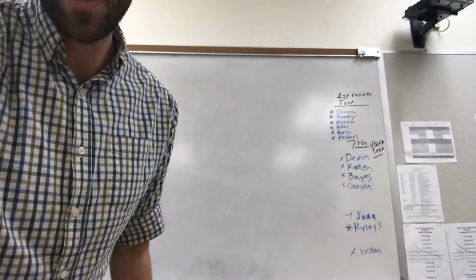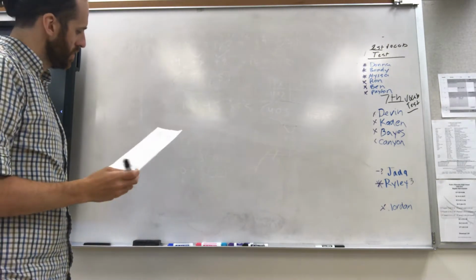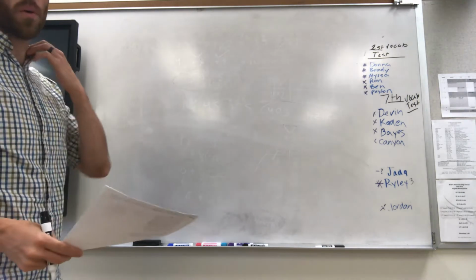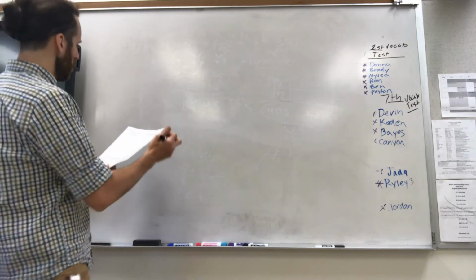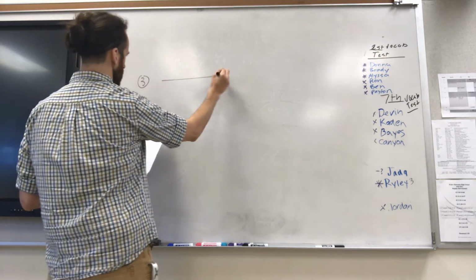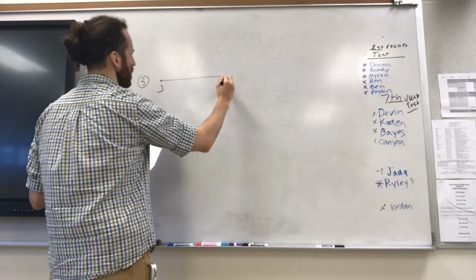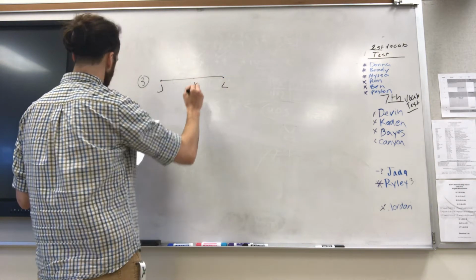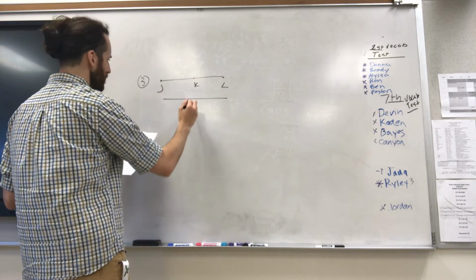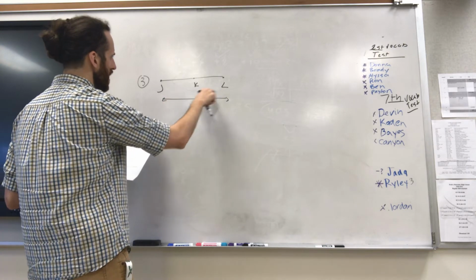All right, let's now try some segment addition postulate. Number 3 says solve for x. So we have to find out what the value of x is. So we have the line J, L, and there's a K here as well. It tells me the entire line, JL, is equal to 15. Cool, so we know that JL is 15.